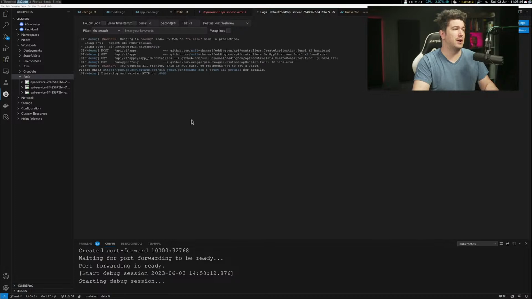Oh, I have to hit run. I see. Got it. This is cool. I don't know that I'll find it super useful just because I'll probably just be using Tilt, but this is nice to know.